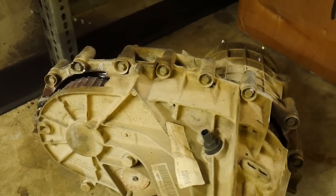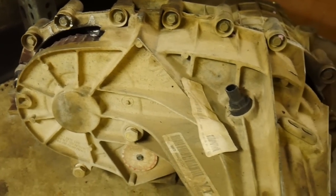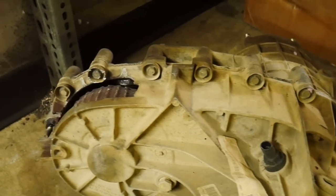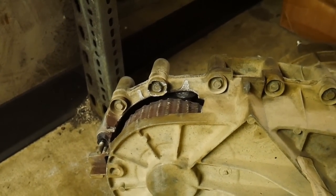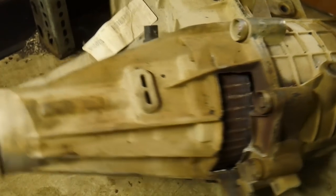So when Mark was talking about some transfer cases that had been through the war, this one right here would be the version of, oh, I forgot to put oil in it, or we ran it for a little while low on oil. No, that's not just a little while, you done toasted it. So be good, check your oil regularly, and it'd probably be a good idea to change it out every once in a while too.